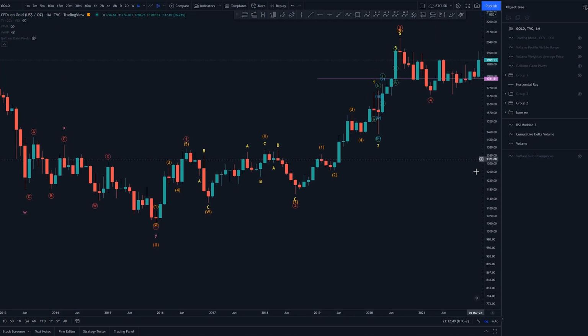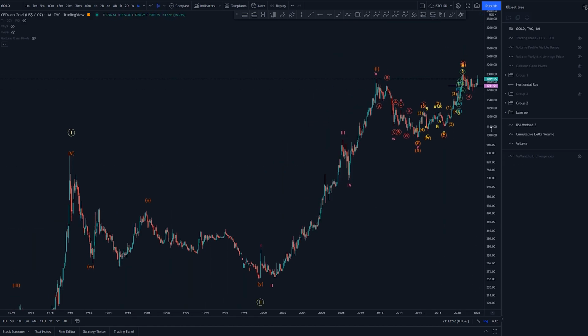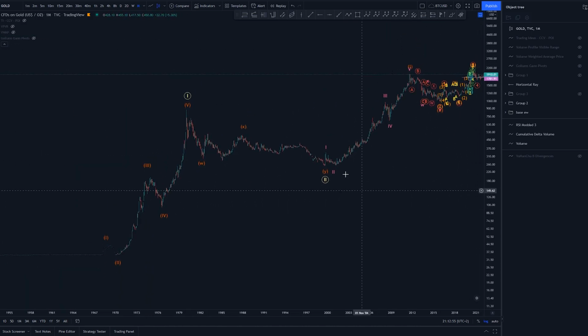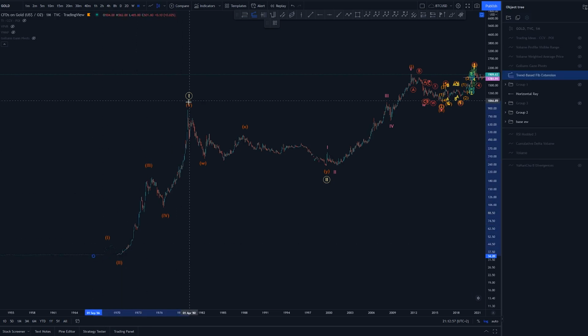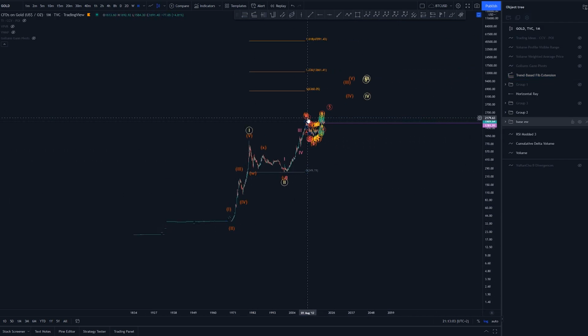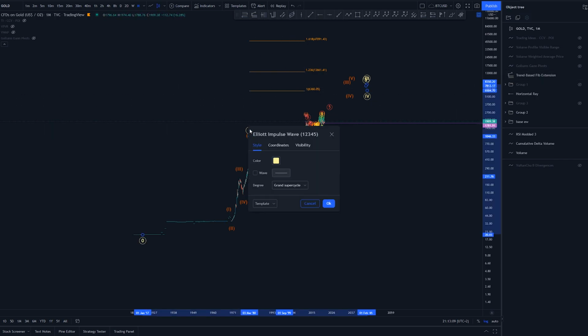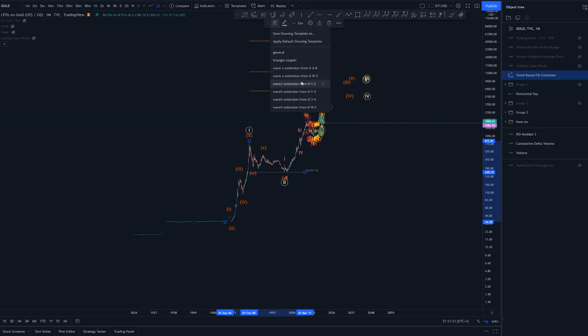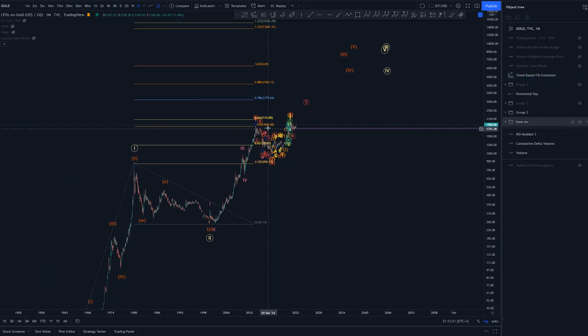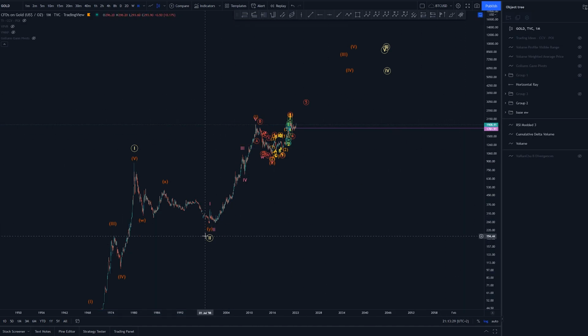And from here, let's go over first why I had labeled that as it is. We can check this with a retracement, and why I didn't think any of this has completed anything of this Grand Supercycle is just because of the fibs. Wave 3 extension is around the 0.618, which tells me that it definitely hasn't completed the third one.